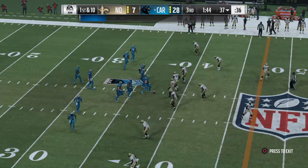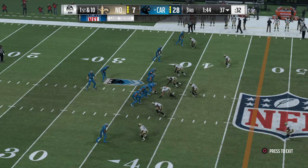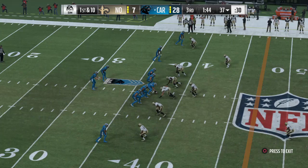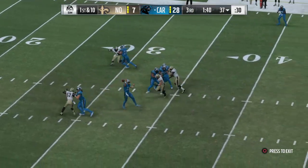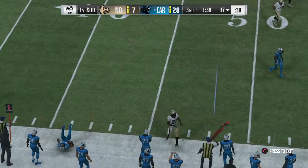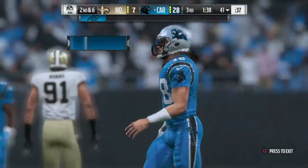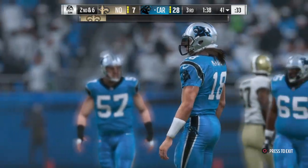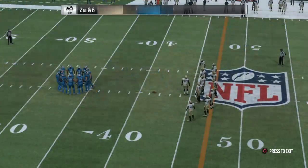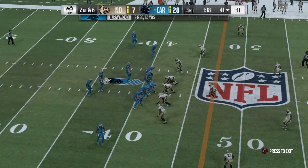That last drive, it was a good mix. Run, pass, defense on their toes. And what really helps out in a big way is when you're doing the run-pass mix and everything's working, that means that they're guessing wrong every time on defense. They think you're going to pass when you run and vice versa. I would continue that, and when they finally draw a bead on you, maybe you mix it up a little bit, a little play action and throw the ball. And will they maintain that balance? Time to find out.